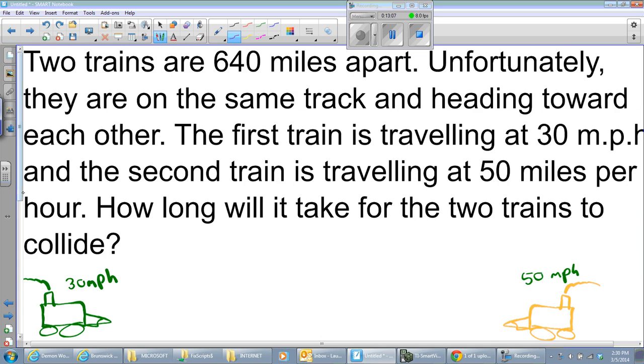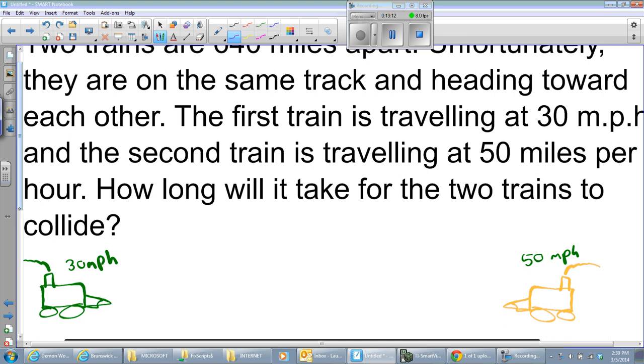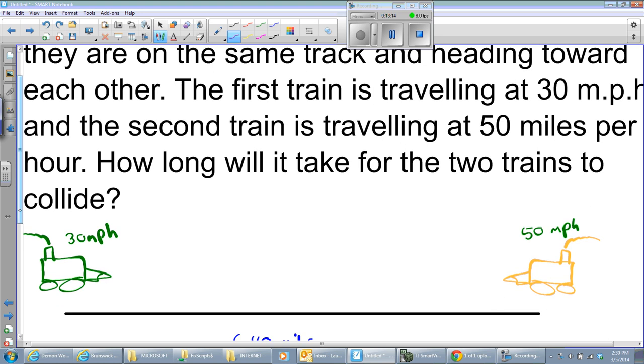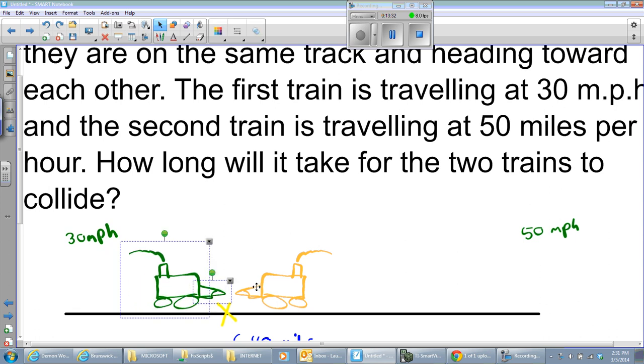Now, if you want to stop and figure this out on your own, go ahead and pause the video. See if you can find a better way to figure it out. So we would stand to reason that these two trains are going to intersect, not in the center, but maybe somewhere over here. Because the green train is going at a slower rate than the orange or peach or whatever color that is. So they're actually going to collide with each other, say right here. And I'm only guesstimating, right?